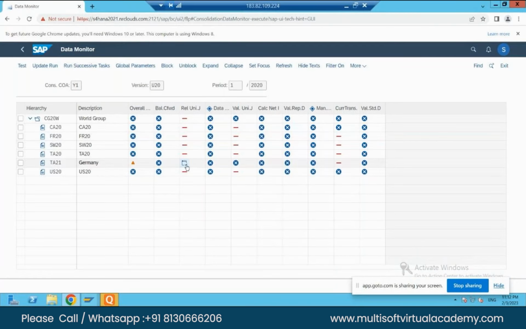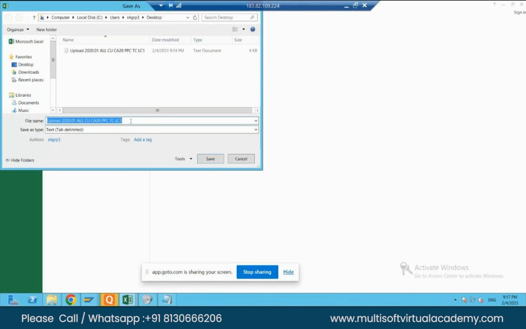Once we release it, see here, the tick mark came. If any errors come, this will get an error mark. When all the tasks are done, your overall task will come green. This is how we have to release the data from universal document. Once that is done, then we have to do non-SAP company codes. There is an issue when uploading a CSV file; I'm getting an issue.